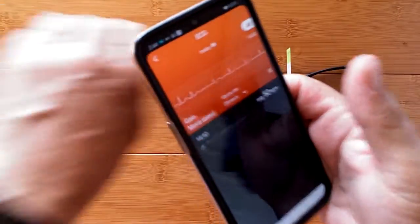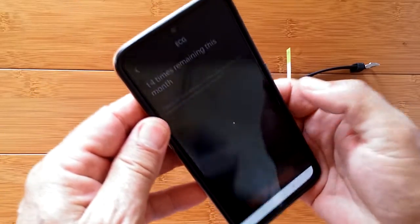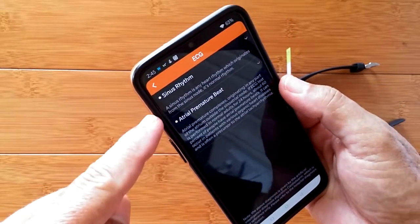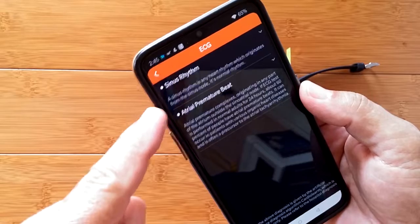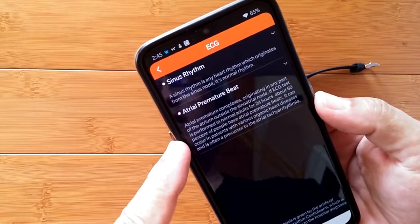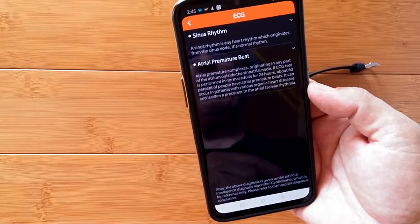On this one, remember the i7E, I have the artificial intelligence agent that will assess that particular strip of ECG, and it will give me a determination based on its estimate of what it saw. And here I've got something. Oftentimes it just says it's a normal sinus rhythm, but it's also saying I've got atrial premature beat. I wouldn't know that, and I'm not sure what that means, but I take a screenshot of that, 3 fingers on the OnePlus 6T, and now I could email that to my doctor.